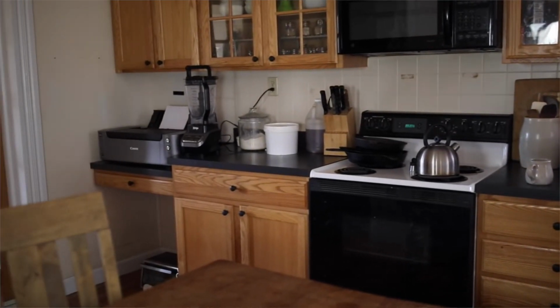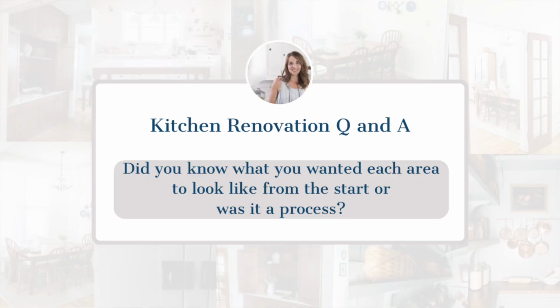I would have loved to utilize them on the bottom here, and it just, the dimensions, it just didn't work out. And so we did not. Mostly everything was new. Did you know what you wanted each area to look like from the start, or was it a process? Pretty much.